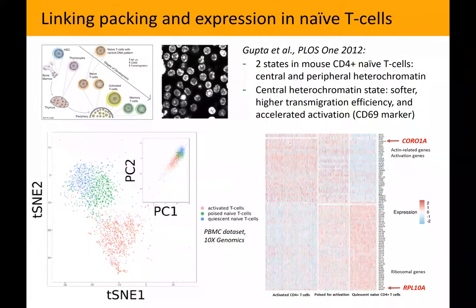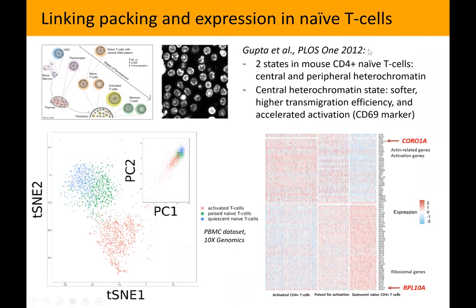So that's where you need the kind of model that we came up with, these different autoencoders. And here I'll show you how it works for going from images to RNA-seq and how we validated this. The particular problem we looked at was in T cells. This is all a collaboration with G.V. Shivashankar's group, who just moved from Singapore to ETH Zurich. Everything I've been doing with imaging is always in collaboration with Shiva's lab.